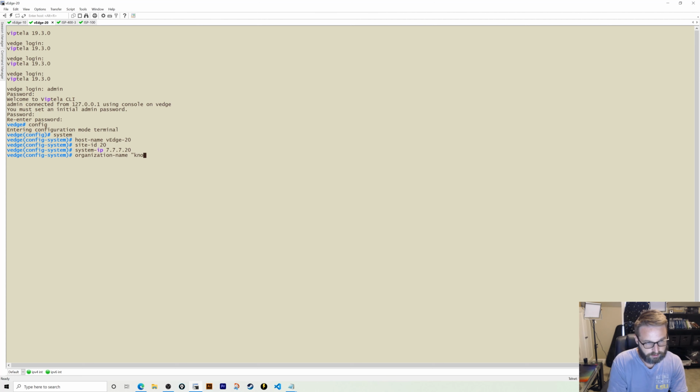Organization name, Knox's data, and vBond 10.10.1.106. Go into VPN 0, interface ge0/0, IP address, let's say 172.28.20.20/24. And this will be the tunnel interface. Exit out of interface config mode.